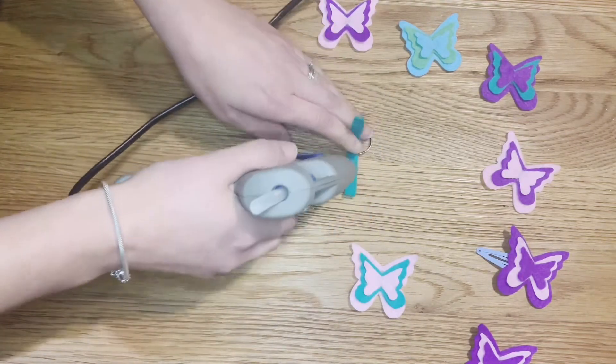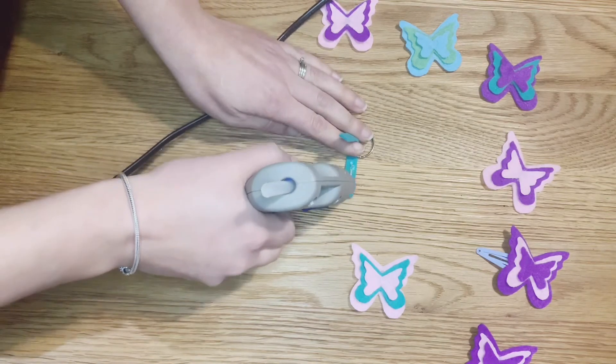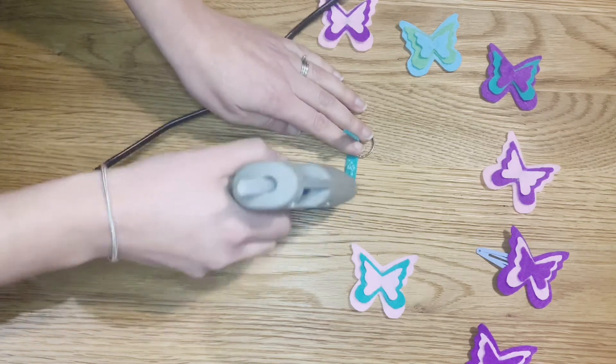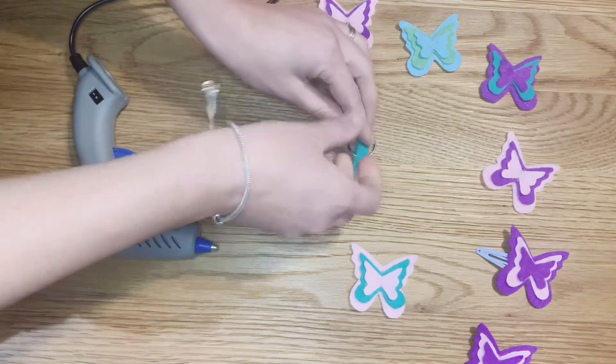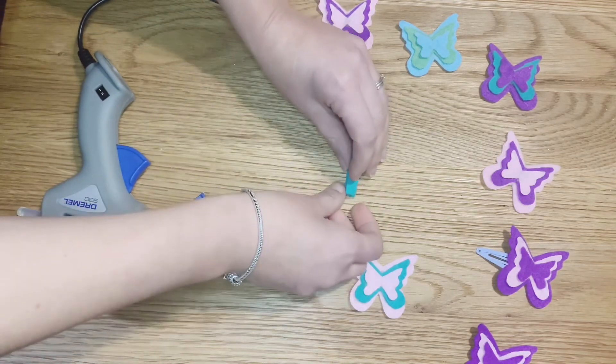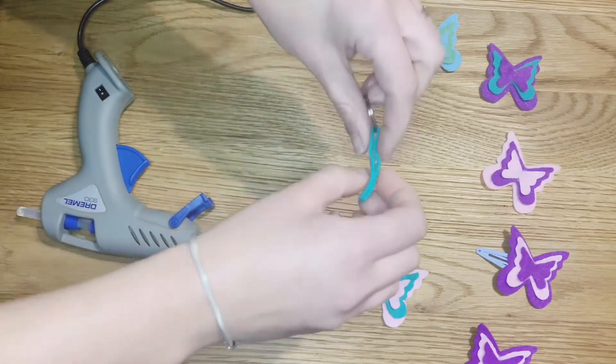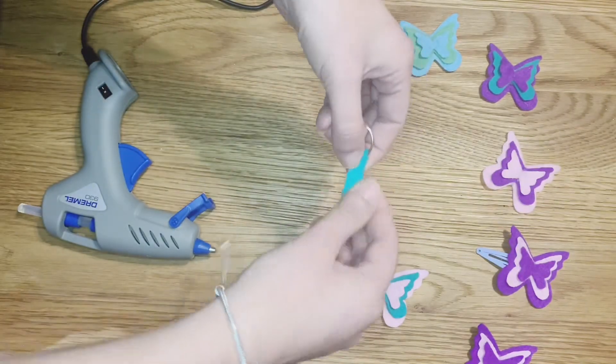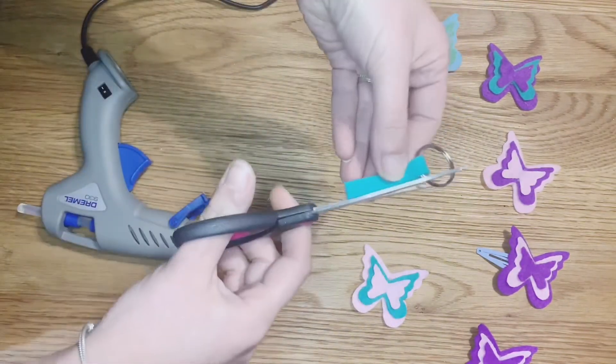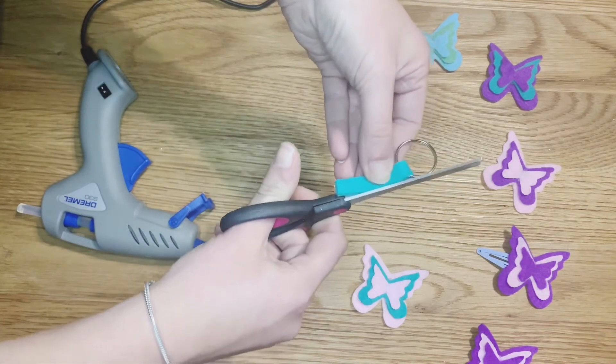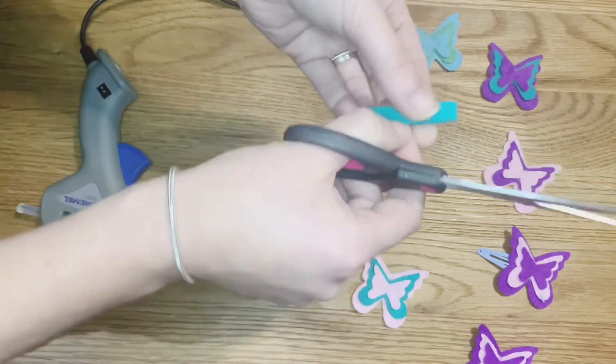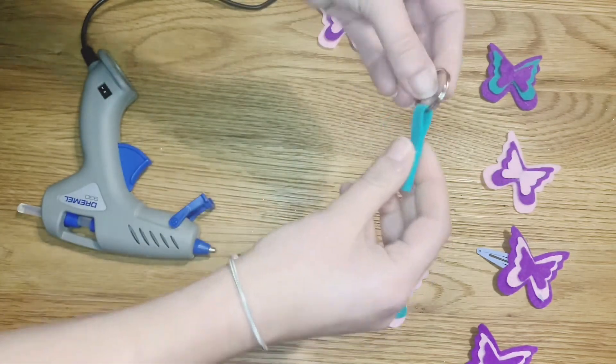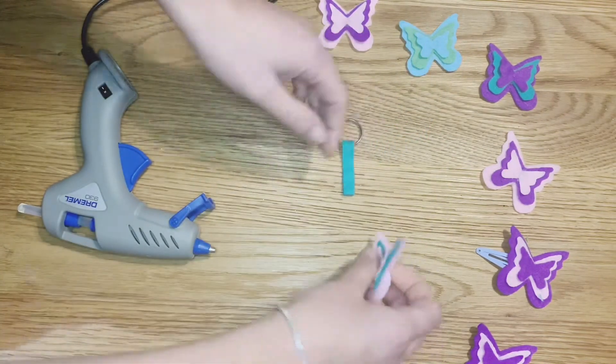So get your glue gun, and then we'll put a line of glue on this tab like that. And then we'll close that off with the top bit of the felt. So lining those ends up just like that and squeezing together. There we go. And then tidying up any bits of glue that seep out the side. I just tidy them up with a pair of scissors and snip off any excess, just to give it a little bit more of a clean finish. So there we have the tab on the split key ring. And then all we need to do to finish it off is attach the butterfly.